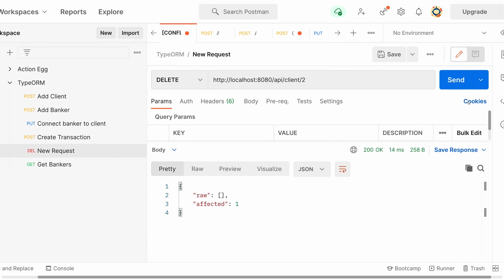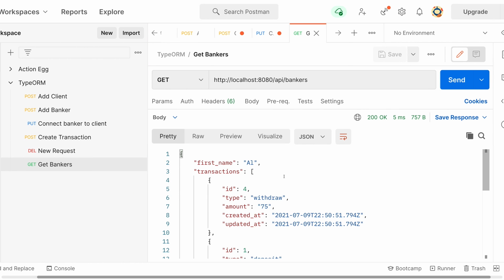Now there's a few things that we can query. We can query the banker, the transactions, the clients. We're going to be querying the clients, but it's a little bit more tricky than just having a dot find and finding all the clients. For one, sometimes we want to selectively pick what we want. We don't want to query for everything. For example, over here, I already ran the request. Let's actually go over here.